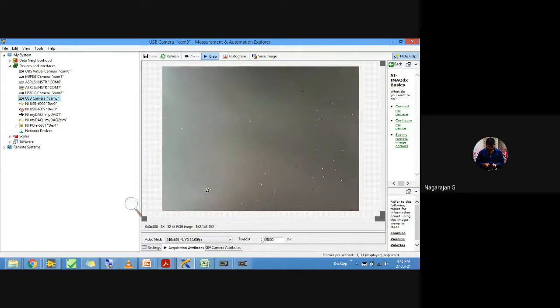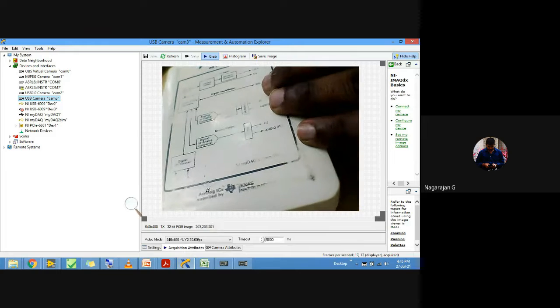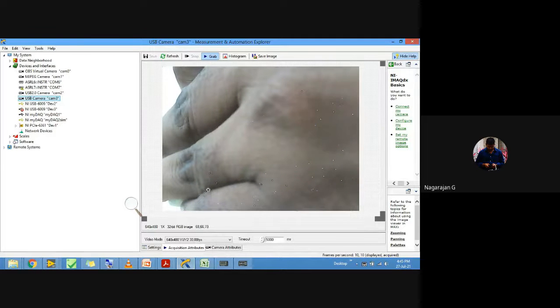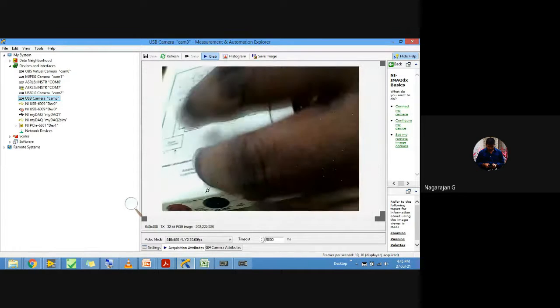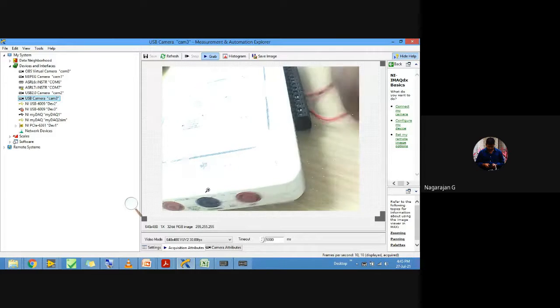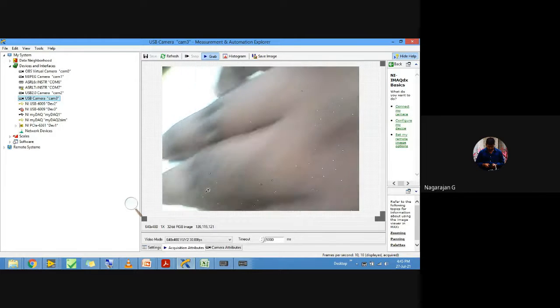So let me give the connection AI 0 plus. I'm going to generate a signal through the function generator, and I'm going to acquire it through the oscilloscope. So for generation, we have to go for analog output, and for acquisition, we have to go for analog input. One more for AI 0 minus.